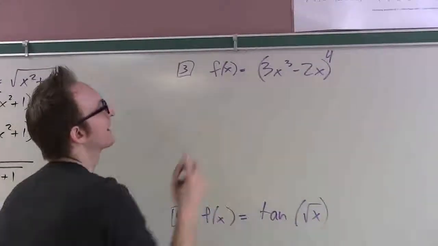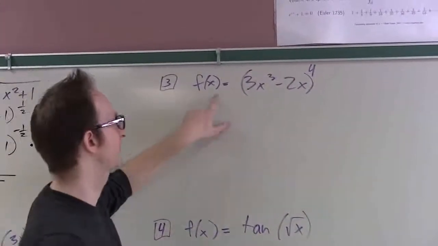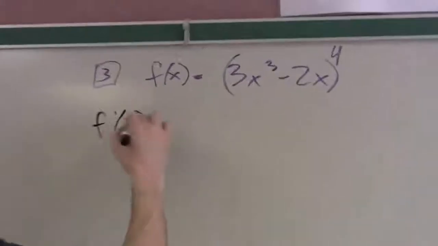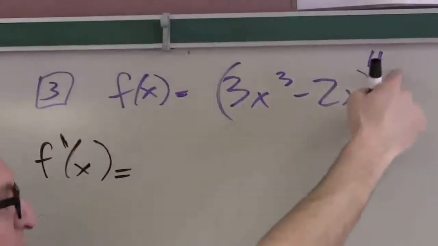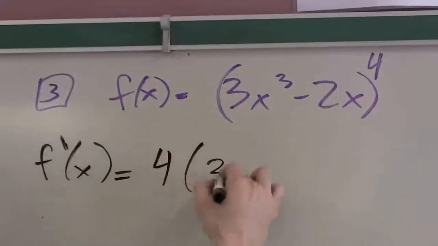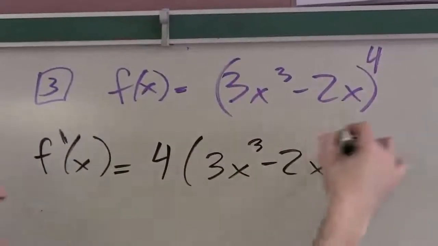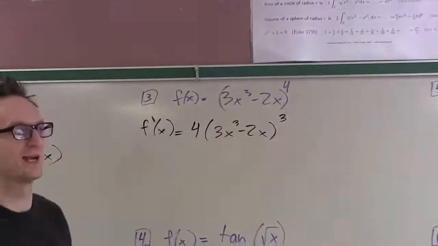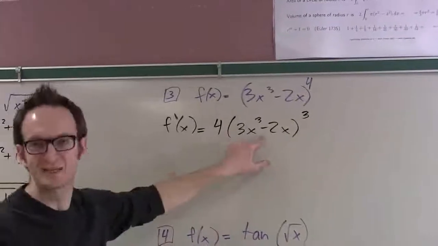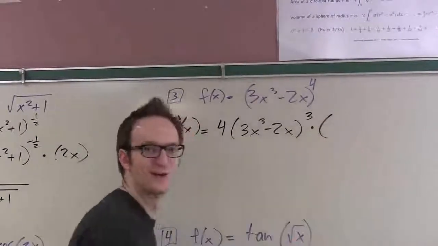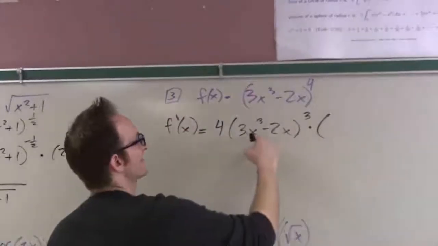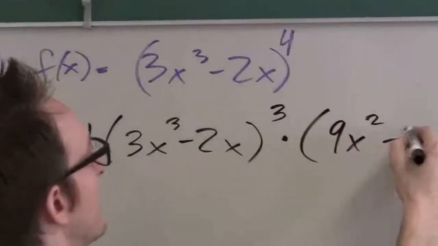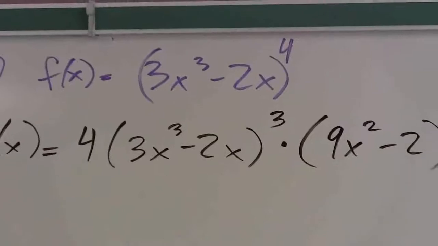So watch. So here again, this function is some stuff to the 4th. When you apply the chain rule, the derivative of something to the 4th is 4 something to the third, and then you go back inside the function to take the derivative of what's on the inside. Every time he applied the chain rule, he would shout out, back inside, so that you would not forget to go back inside and take the derivative. So then the derivative of 3x cubed minus 2x is 9x squared minus 2. So that's pretty much that.